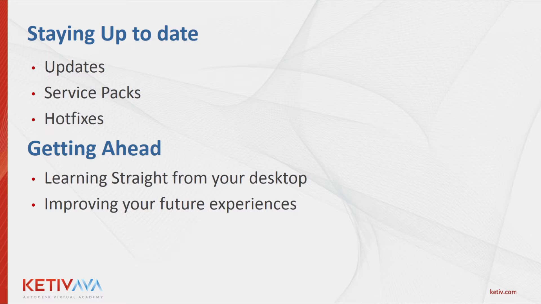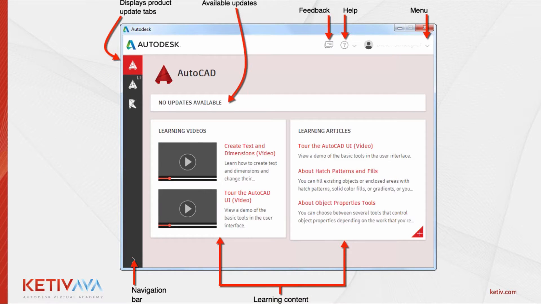It doesn't only keep you up to date, it helps you get ahead by bringing learning straight to your desktop. It also helps you improve your future experiences with the software — not only the desktop application, but the software you have installed on your computer, such as AutoCAD or Inventor. On the top right corner, you'll see a feedback button. Autodesk has incorporated that for a quick way to give them notice of any problems you're seeing, such as crashes, bugs, or freezes that haven't been addressed yet.